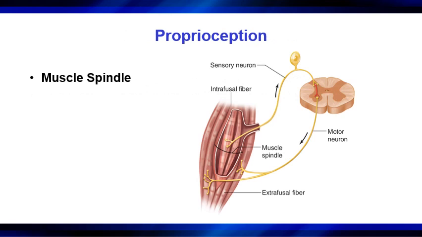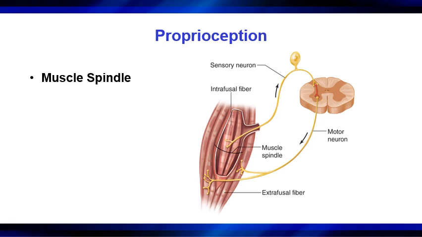Okay, so now we're going to look at some specialized receptors. Proprioceptors are specialized sensory receptors that give information to the nervous system. And from the standpoint of the musculoskeletal system, this helps to do two big things. One, it helps to maintain an optimal muscle tone for the activity we're doing, and two, it allows us to perform complex movements. So again, we want our movements to be coordinated, and part of the job of these specific sensory receptors, and I'm going to talk about a couple that our muscles utilize, is to help with that movement coordination. So this particular proprioceptor, the muscle spindle.